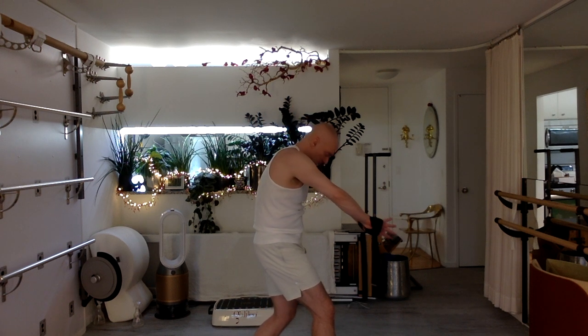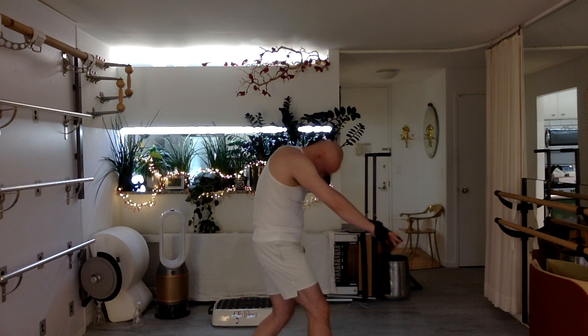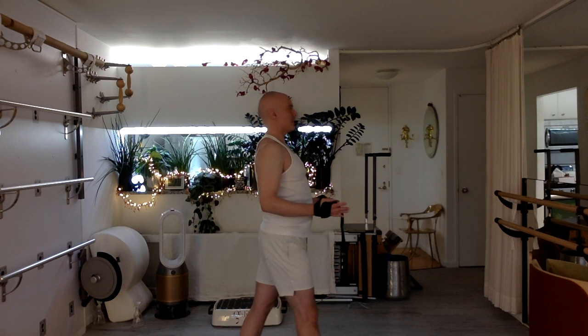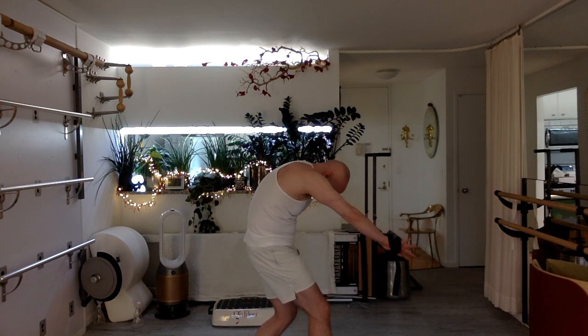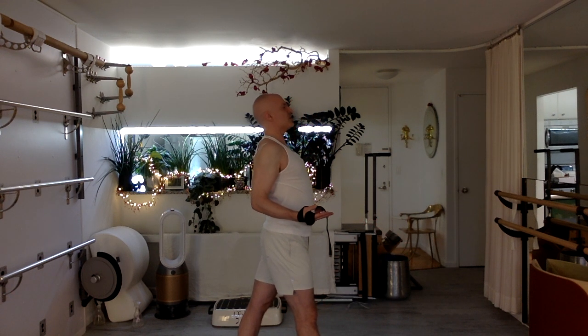A few more. Bend — dive, curl, relax your toes. Roll up tall — pull it towards you, elbows bend, pull the shoulders back behind you, lift up, arch. Up tall. Two more — bend your knees, rotate, dive, curl, exhaling, relax your toes. Roll up tall — pull the elbows into your waist, pull the band apart, shoulders go back, extend, arch. Up tall. One more time — chin and chest, dive forward, curl, heel bones on the floor. Really great job — roll up tall, elbows into your waist, pull the shoulder apart, chest, extend, arch. Up tall.